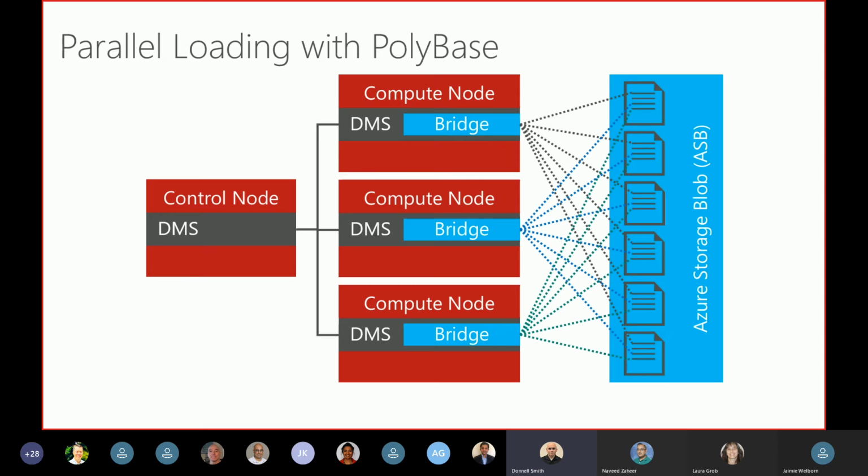So let's say that you had a text file that you wanted to load, and it was an uncompressed CSV. What it would do is take that file and try to stripe it across your compute nodes to be able to have quicker upload of your data to your underlying storage location.